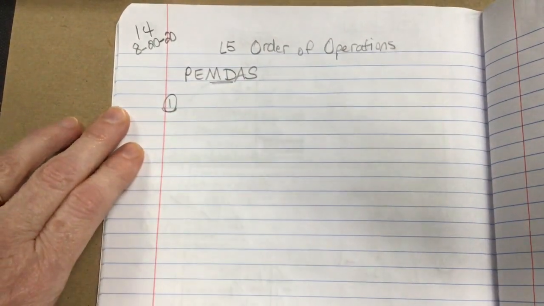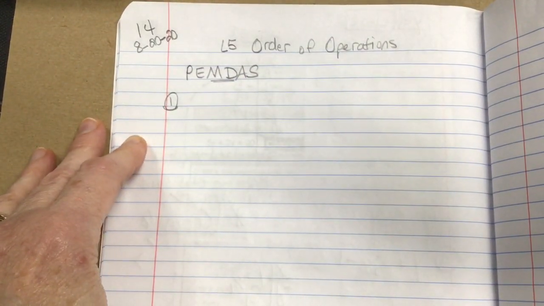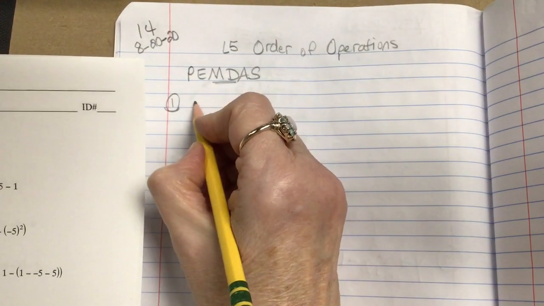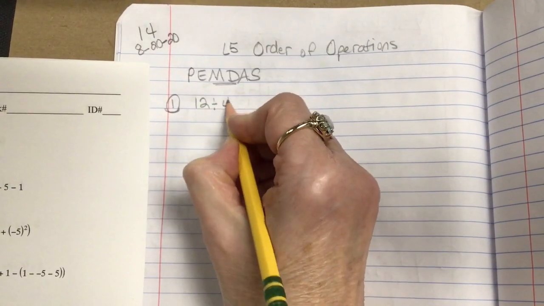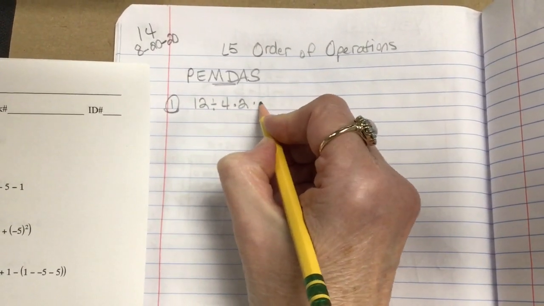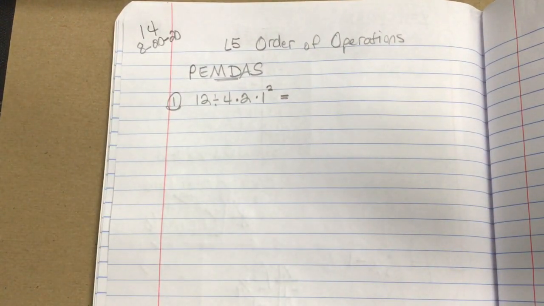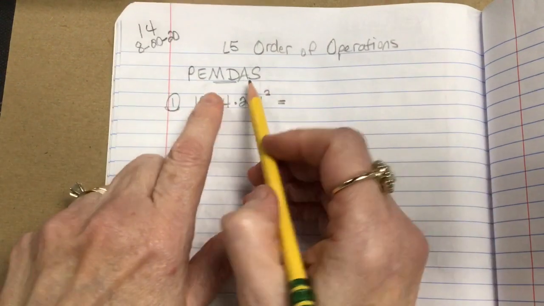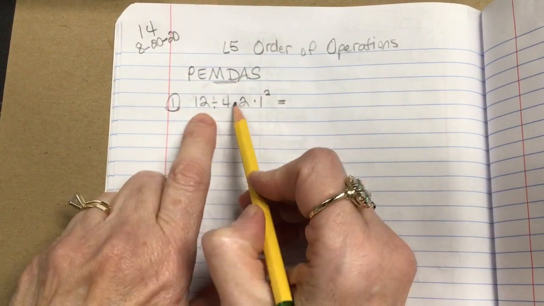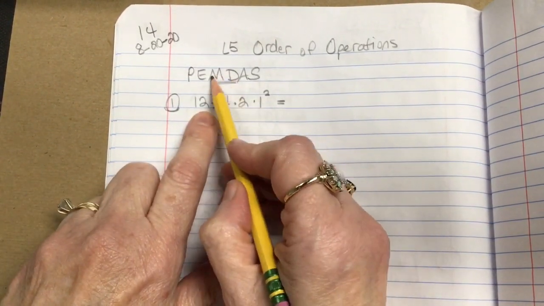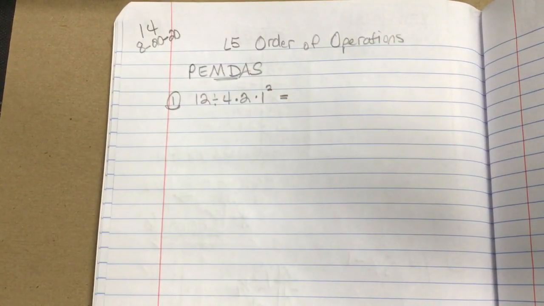I'm going to go ahead and write a problem. We'll talk a little bit about it, and then we will do a few. Let's do 12 divided by 4 times 2 times 1 squared. Now, probably in middle school, pre-algebra, your teacher would say, okay, we don't have any parentheses, we have some exponents, we've got to do those first. Then, now this is a great one, multiplication division. A lot of people think you would do this multiplication first, only if it had been in parentheses, because it's multiplication division, which one you get to first. That is not what we're doing here.